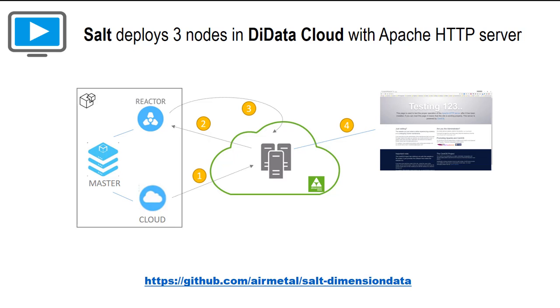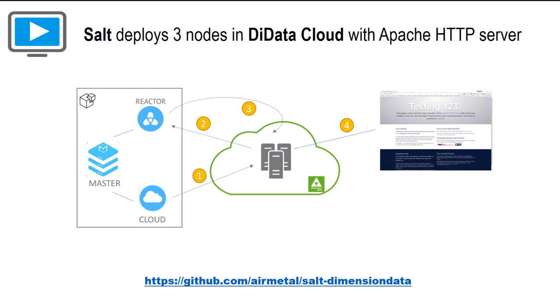So on the left you see this box, and that box with the Saltstack icon on the top left is essentially representing an entire machine or a server that has these components sitting on them, and that server is called the Salt Master. In the middle we have a Dimension Data Cloud, and you can see a few servers that represent VMs that are going to be created and deployed and configured with software. Now on the right side you see what's going to actually be the end result once everything has been done, which is really a browser test to see if the HTTP server is up and running on one of these servers. So let's follow steps 1, 2, 3, 4.